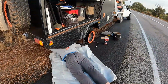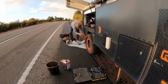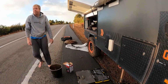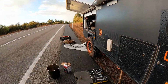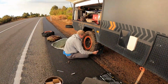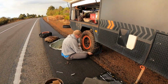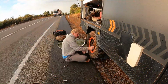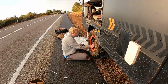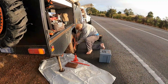The start to the trip wasn't what we'd hoped. We left at 5 o'clock in the morning, and a couple of hours later came around a corner and I saw the tread come off our tyre. So we managed to get the trailer off enough to safely work on it and put the spare on, which we'd not used before. It was pretty flat, and the jack didn't have the stroke that we needed, so I had to use the stabiliser legs to reposition it. But anyway, after a bit of mucking around, we were back on the road fairly quickly.